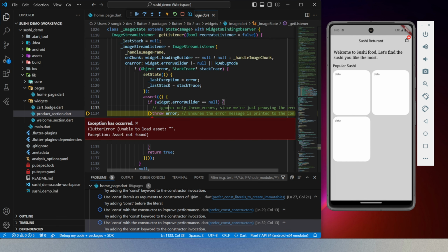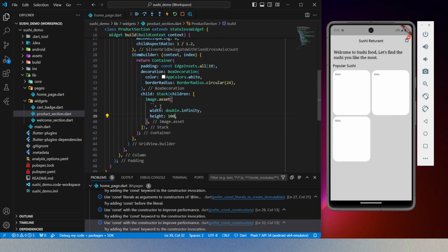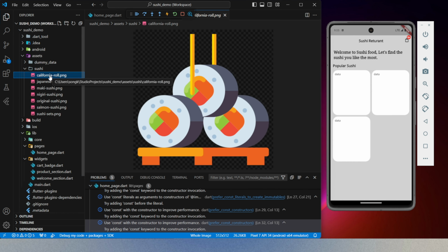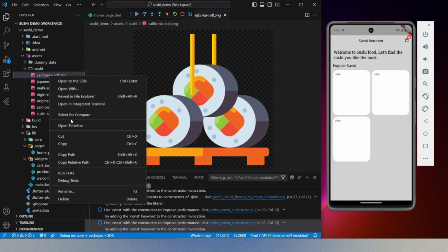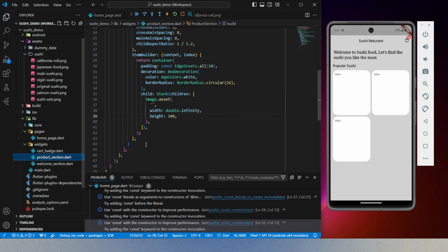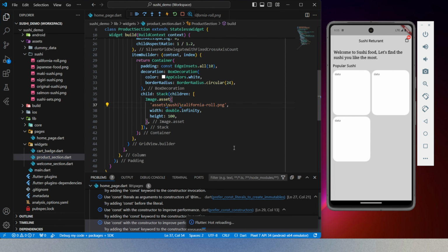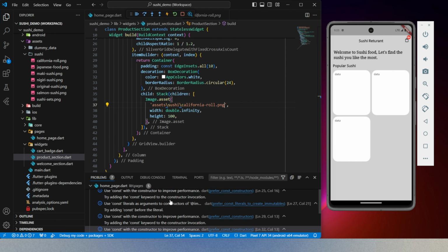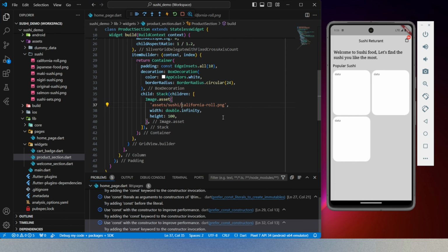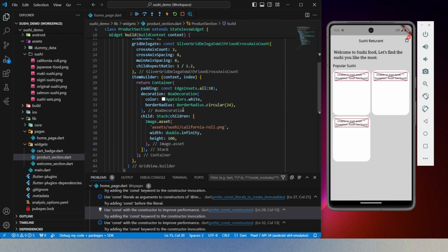It's throwing an error because we don't have an image yet. Just mock up our image. We just go to the select image, right click on it, and copy the relative path, and we go back to our product and paste it. If we hot reload, we're gonna see the image appear. Our image is in the wrong path.